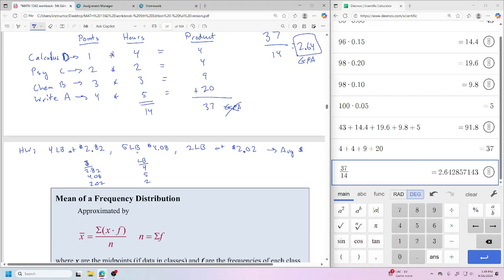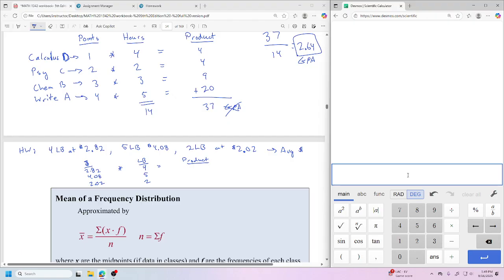And what do I do with these 2 columns? What do I do between them? I'm going to multiply them. Yep. And then I'm going to add it up. Very good. Multiply them, and then add them up. So here we go. 1 by 1. Just slowly going. 1 by 1. 2.82.